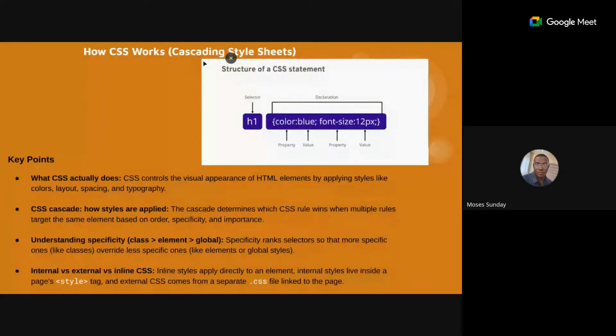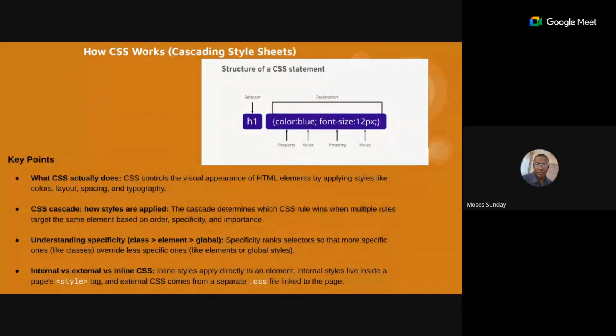If you watch here at the top of my slide, you see I have it, Cascading Style Sheet. The cascade means which CSS rule wins when multiple rules target the same element, based on order, specificity, and importance.